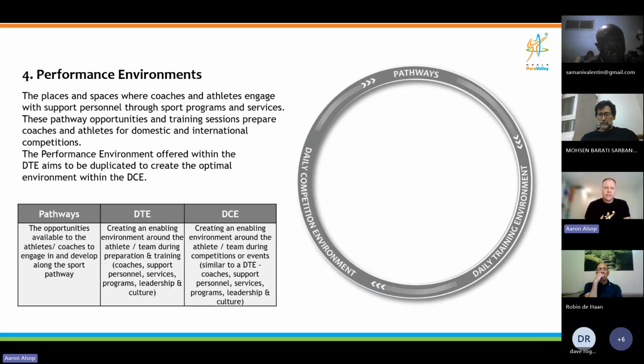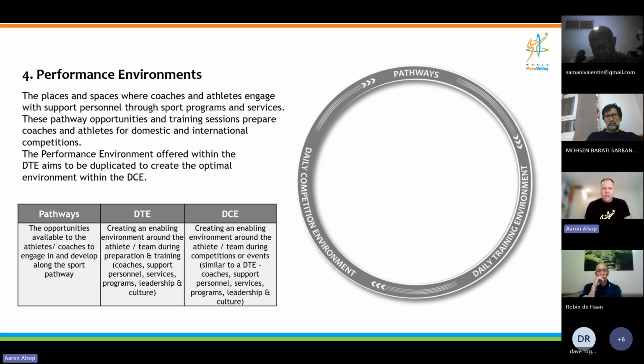Around the performance domains, we need to look at the environments in which we're actually coaching. So within our performance environments, we have what our pathways program would be. Essentially that's where we've got coaches focusing on participation and pathways, where we've got mass participation, and pathways where athletes are progressing into an elite pathway. Our DTE is the acronym we use for daily training environment. So what are we doing around creating the right environment where our regular daily training sessions would occur? And then the DCE, which is our competition environment. We need to be able to support the coaches in understanding their roles and responsibilities in what we do. And I believe the previous presenter, Nicole, spoke a bit about responsibilities in some of those different areas, which I think was really cool.